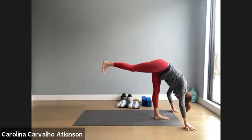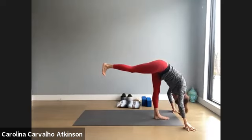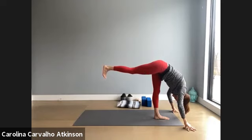Keep energizing both legs so the inner legs are very active. Press through the inner heels. Down through the left, back through the right. Stay here for one more breath. Now we're going to bend both knees.